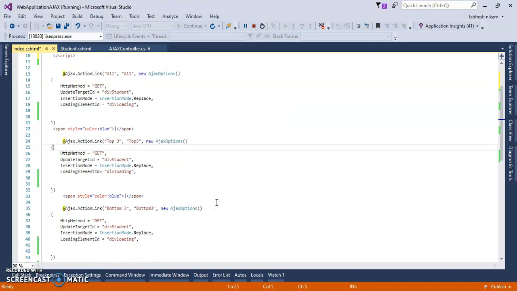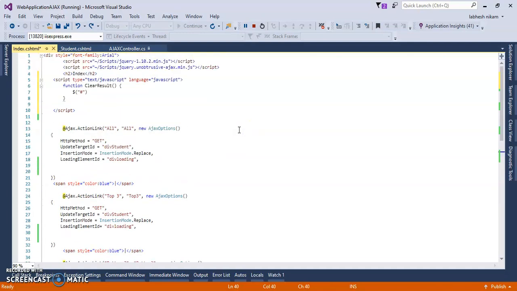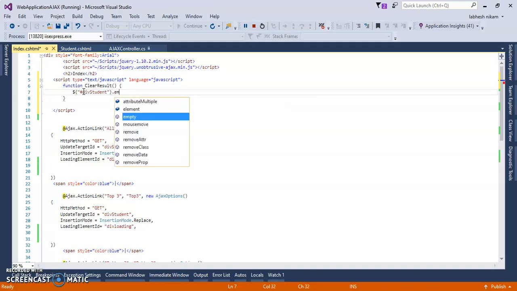Our table is displayed in this div, studentsDiv. Let's copy this id and add it here so that the data of the table will be removed, using dot empty.